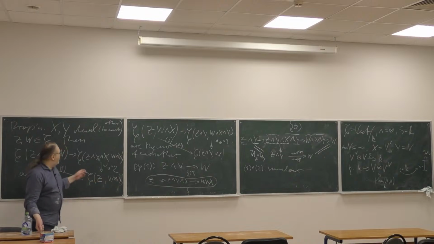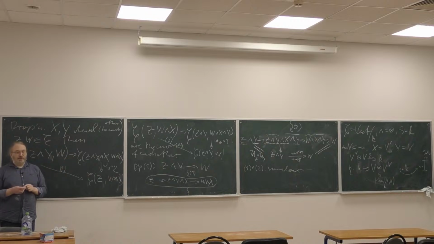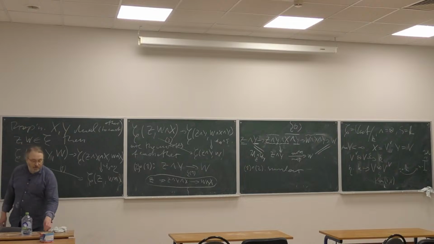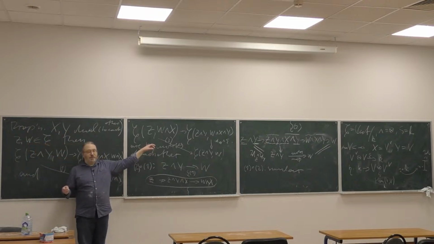Okay, so this is a technical proposition, but it will come in useful when we prove the Poincare duality, and it's completely general. It makes sense for arbitrary symmetric monoidal categories. And there's a version of all this for not necessarily symmetric ones. Actually, we didn't use symmetry at all so far.